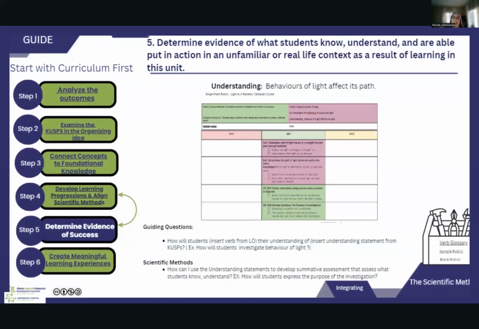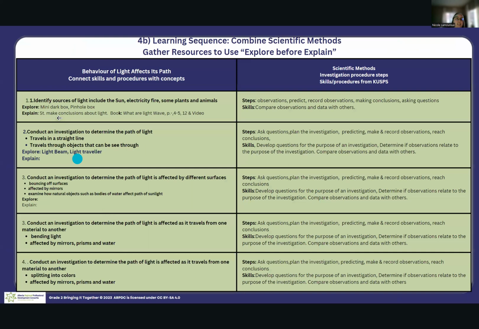So now that I kind of have an idea, and we know that we always hear about the end in mind, and I was saying to our assessment consultant, I didn't come up with a summative task until after I went through the progress, because to me, I'm just going to go back a bit. We need to start with the source of light first. Then how does it travel? It bounces off surfaces. And then as it goes with other surfaces, it bends and changes directions.